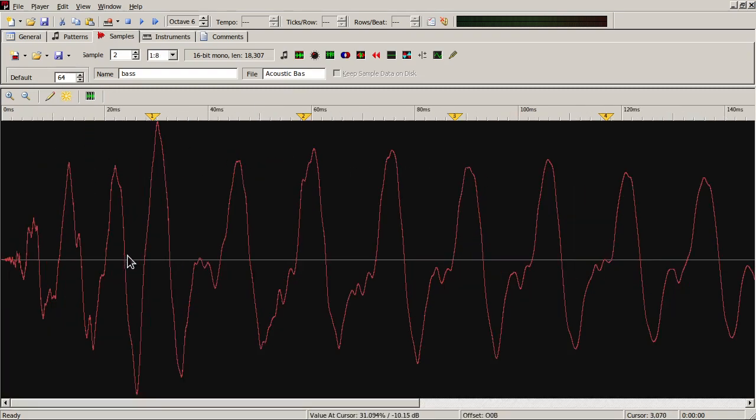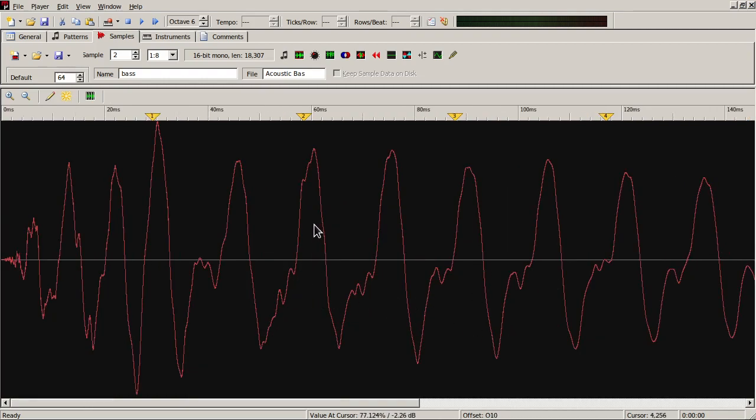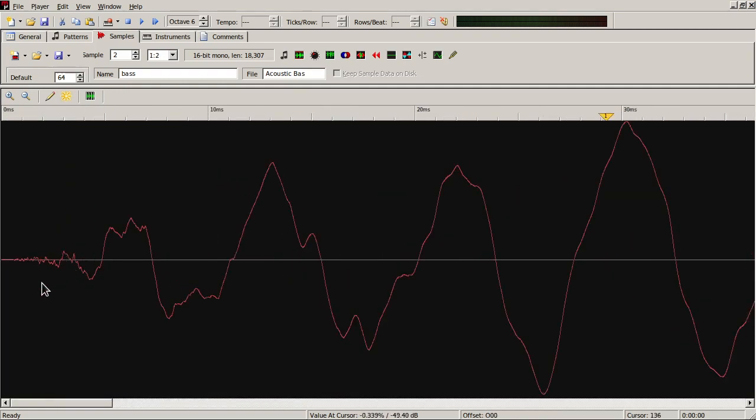And over here, there's very much not a sine wave. It's got this fun little bend here, and it's a lot more exaggerated over here. And even here, there's quite a bit of noise, like a little pluck sound.